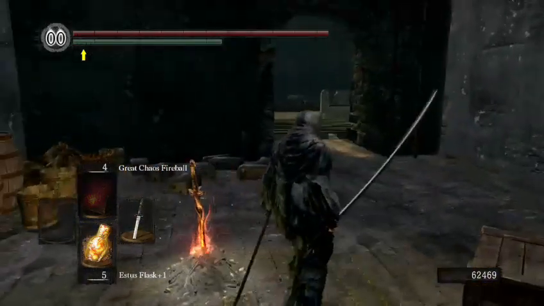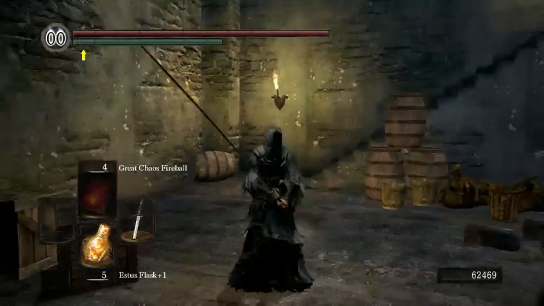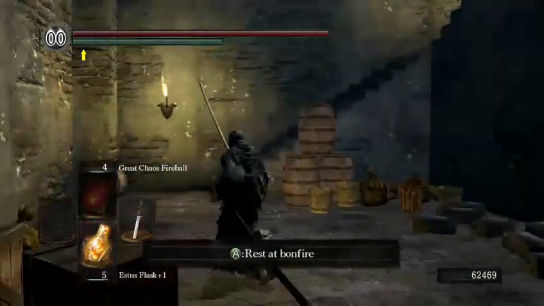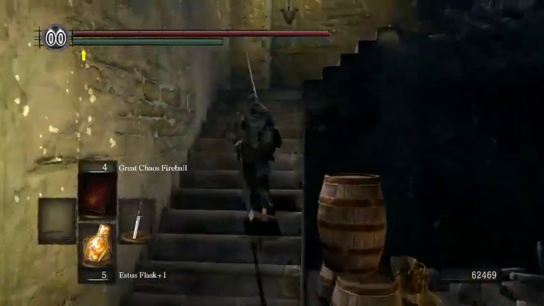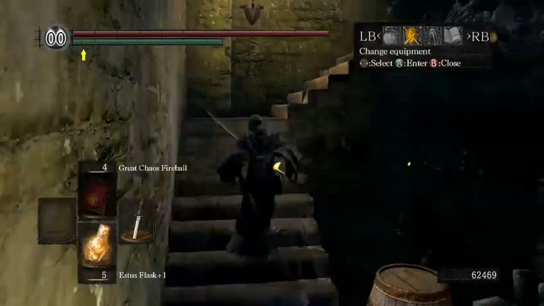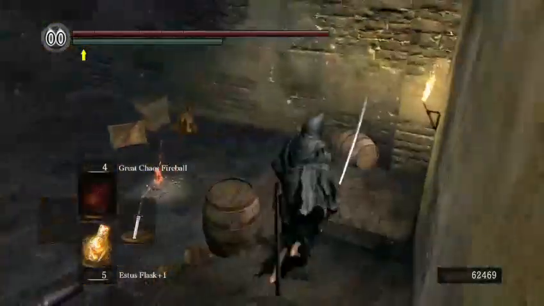So I decided we'd start a little series. What we're gonna do is test weapons in Undeadburg, try out all their moves, and see if they're any good. Just as a base for the weapons, they have to be at least +5, and they may or may not be enchanted.